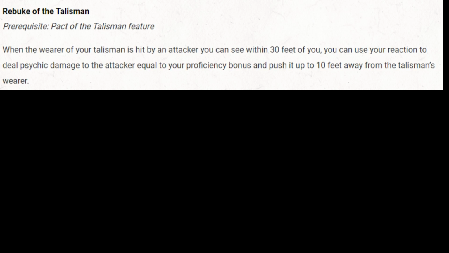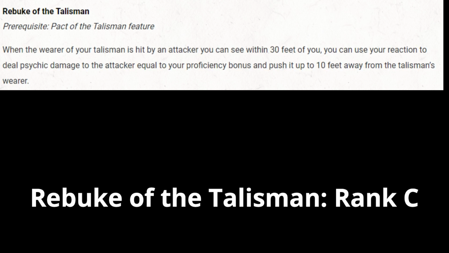Then we get the Warlock Invocation, Rebuke of the Talisman. I'm ranking this C, I think. So this is actually a bigger investment than Repelling Blast or Agonizing Blast, as we need the Talisman Pact, which means we need at least 3 levels in Warlock.